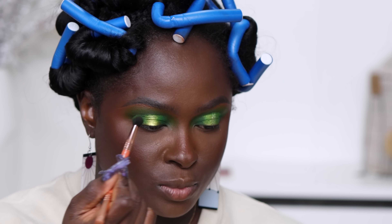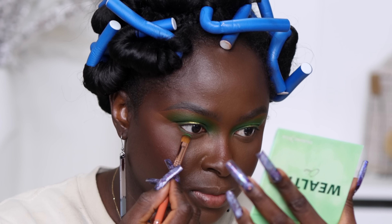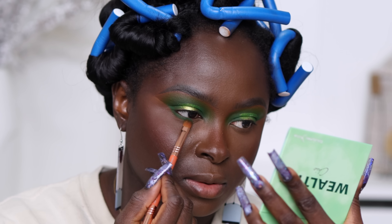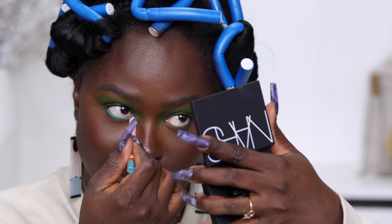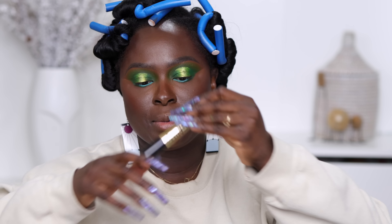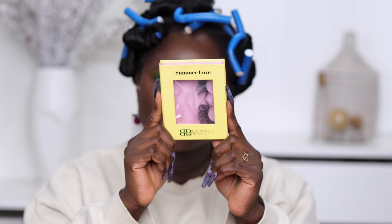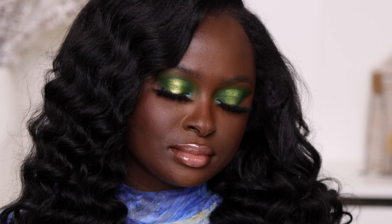Taking the NARS concealer to clean the outer edges of this look. Taking our initial green shade to blend into the outer parts of my lower lash line, then the next shade to blend into the inner corner of my eye. Going in with the Too Faced Killer turquoise liner, then the Milani Anti-Gravity mascara, then the Bouncy Beauty lashes in the style Summer Love. This is the finished look of that green eyeshadow look.